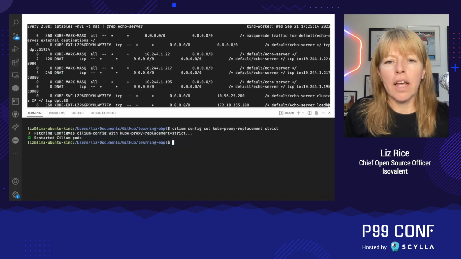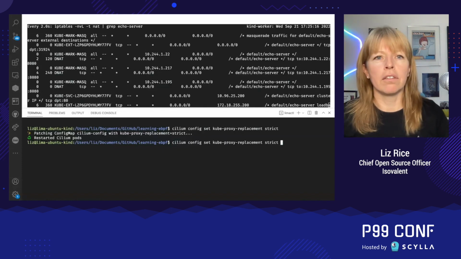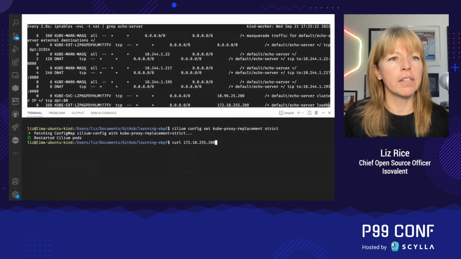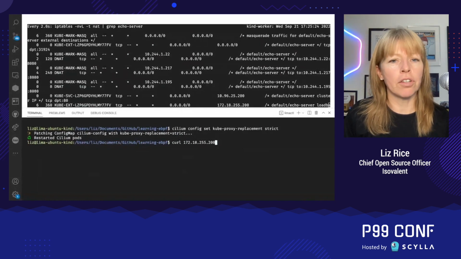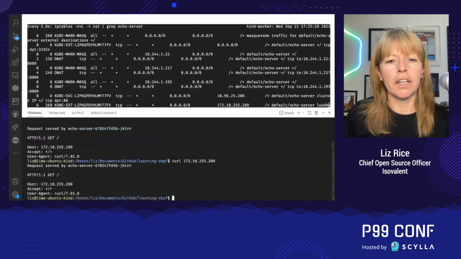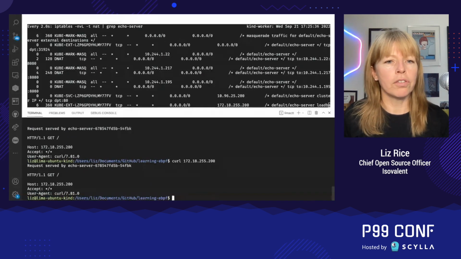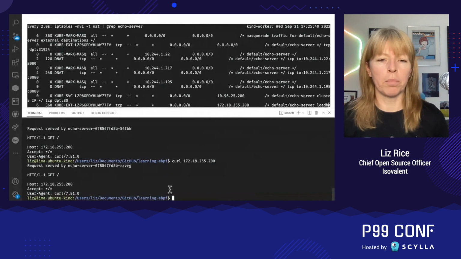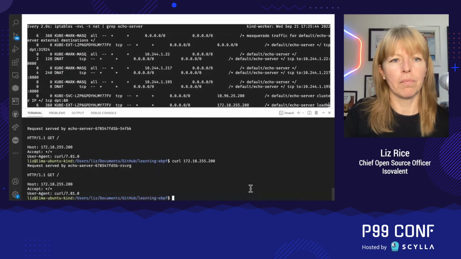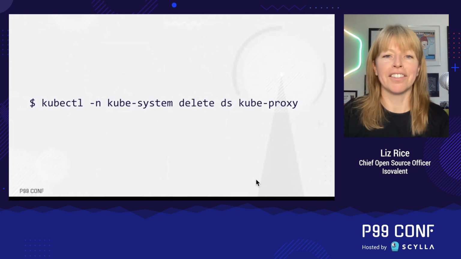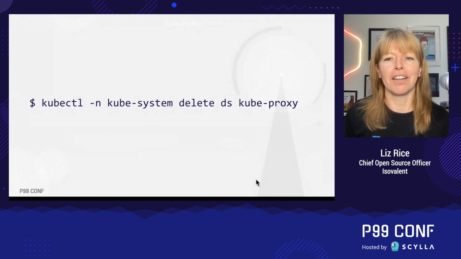So it can take a moment or two for the change to take place, but hopefully I've spoken for long enough that if I start issuing curl requests, they're still fulfilled correctly, but we're not seeing any changes now in that top screen. So these requests are still being load balanced across the different pods that make up that service, but they're no longer being handled by those IP table rules. So effectively, we've been able to bypass that whole part of the stack. And as I say, we could delete the kubeproxy components altogether.